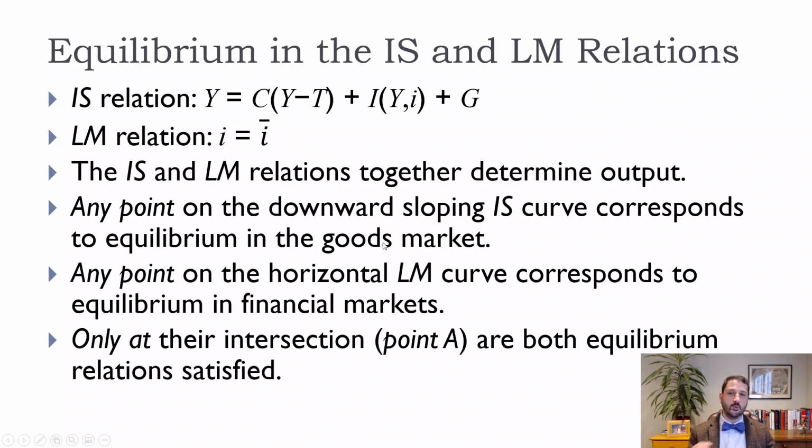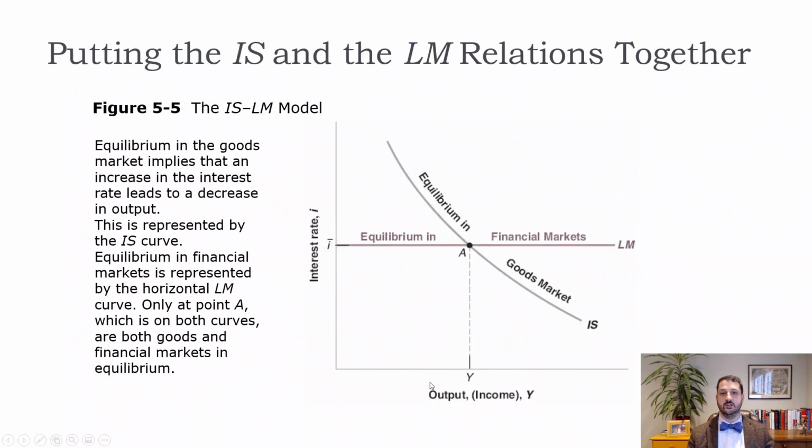Also notice that with our curves by themselves, the IS curve and the LM curve don't actually give an equilibrium output, right? The IS curve gives all the combinations of output and the interest rate that are consistent equilibria in the goods market, and the LM relation just says, all right, well, we can have any output level at this interest level. It's when we put the two together that we actually get our equilibrium. So at the intersection of the two curves is where we have our equilibrium output.